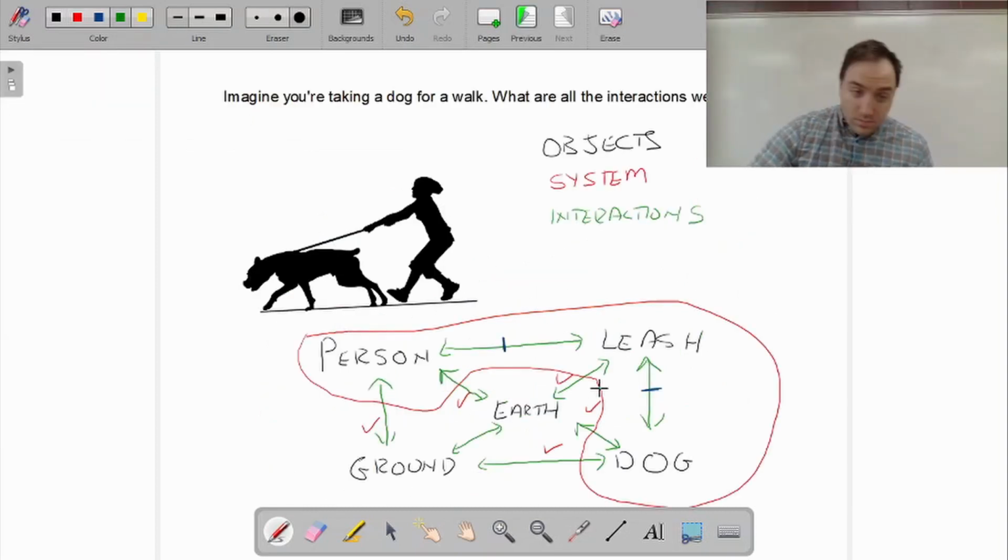Let's talk about this system here, the dog and the person. One of the nice things about defining a system is that once you've defined a system and it's truly acting as a single object, if the dog and the person are moving at the same pace, they're all interacting together. In this case, the dog's doing the driving, so to speak. You can treat them as a single object, and as such, your math gets a lot easier.